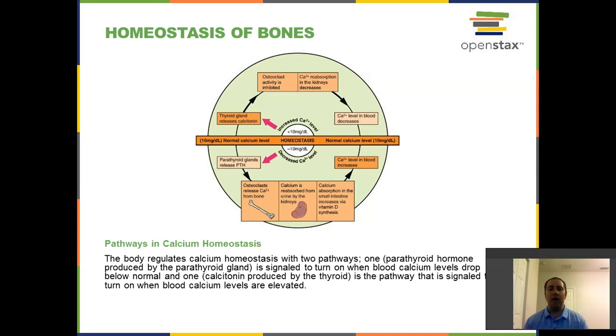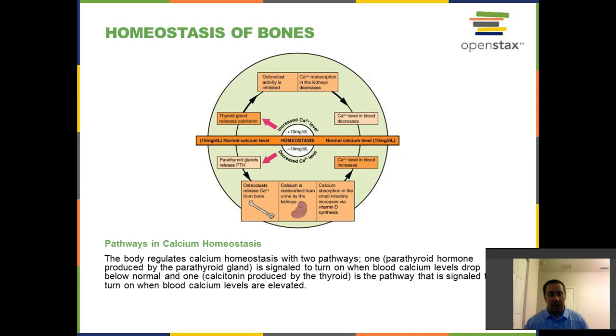It gets made when the blood calcium level, so the amount of calcium in our blood, gets too low. So if the calcium levels in our blood get too low, the parathyroid is going to make parathyroid hormone, which gets abbreviated PTH. We see that in the diagram here, which is going to cause the osteoclasts in our bone to pick up and be activated. Remember, osteoclasts destroy or resorb bone. If you destroy bone, that calcium has to go somewhere, and it's going to go into the blood. And so we basically dissolve some of our bone to put the calcium back into the blood.